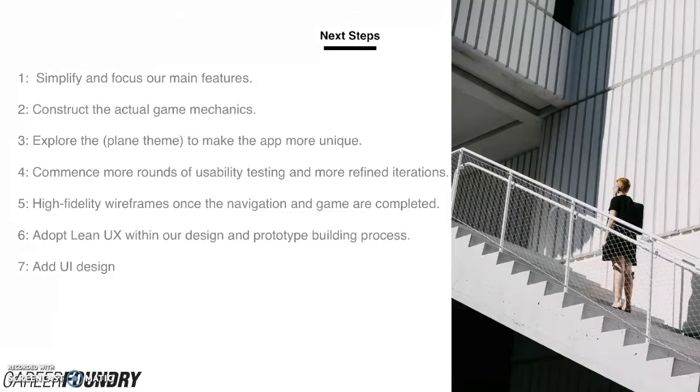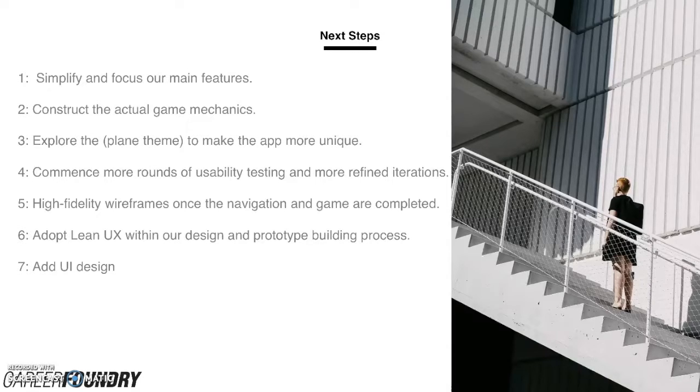Number 2, we need to construct the actual game mechanics. Again, that's just making sure that the game is usable, feasible, interesting and engaging, and it's something that you'd really want to play. Because in the usability testing, one person's comment was that the app shouldn't be called Wordflight, it should have been called Confusion. They had no idea really what the actual gamification was, which is slightly mortifying. But I think with a more focused approach to that game, we should be able to change that.